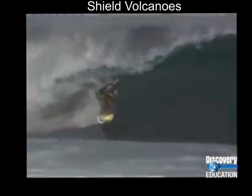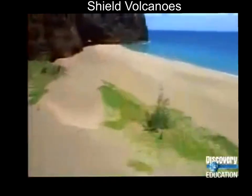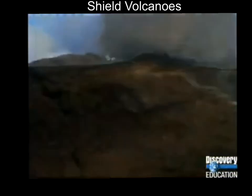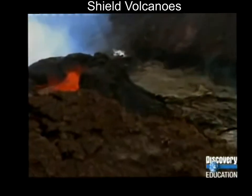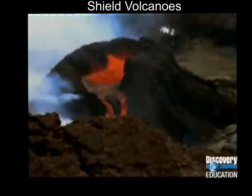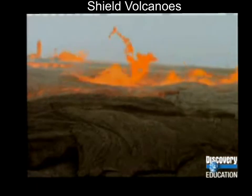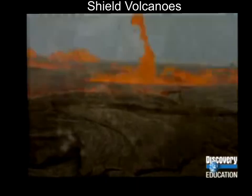Hawaii's big island — it's a tropical paradise of palm trees, sand, and sun. But it's even hotter than it looks. In the heart of this island is Kilauea, the world's most active volcano. Kilauea's lava, and lava from the island's older volcanoes Mauna Kea and Mauna Loa, built this island, and it's still growing.